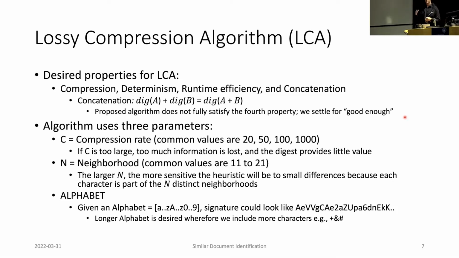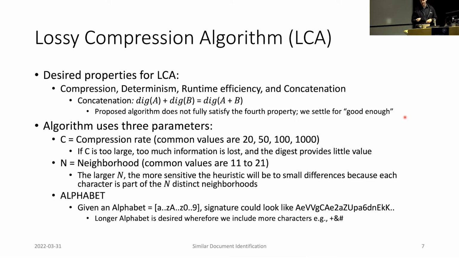The alphabet is simply our output, so the characters that we can use, and simply, larger is better. The more characters we use, the more distribution we have, and it's pretty much better. It's hard to explain. It took me about a page to describe these 3 parameters in the paper, so I'll try my best to keep it rather short here.